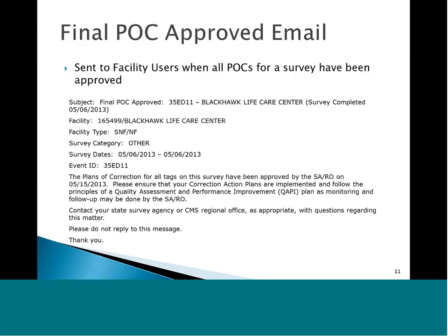The final POC approved email is another email we want to show you, and this email will be automatically generated by ePOC once the last tag has approved plan of correction information. So once the state agency or regional office approves the plan of correction for the last remaining tag, and all tags now have approved plan of correction information, ePOC will notify facility users to let you know that that survey has been completed.